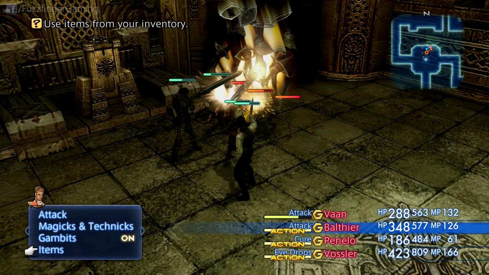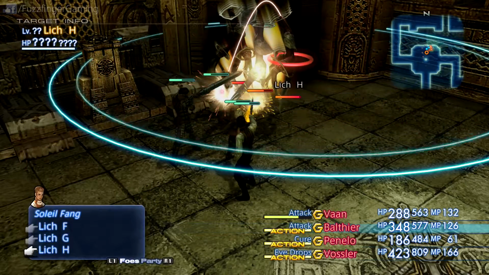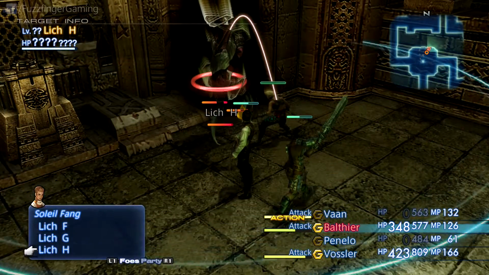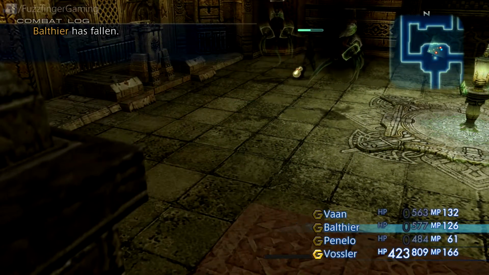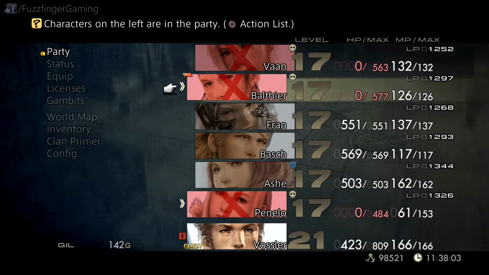What I'm going to try and do is hit them with fire. I think they're also weak to Cure, by the way, of all things, believe it or not. Okay, that's a terrible spell. Oh, that did some damage. Looks like we're going to need to bring in a few reserves here. I told you these guys are tough.